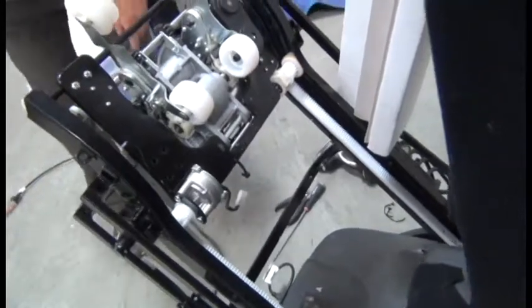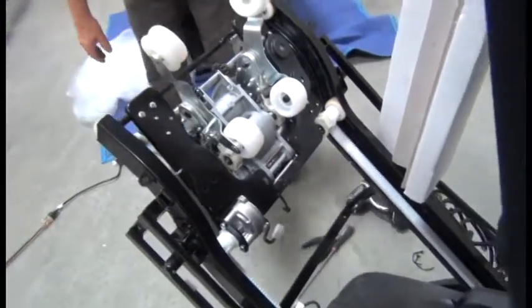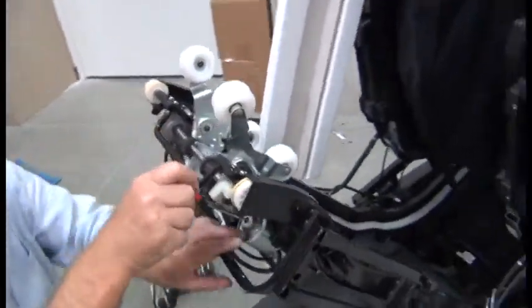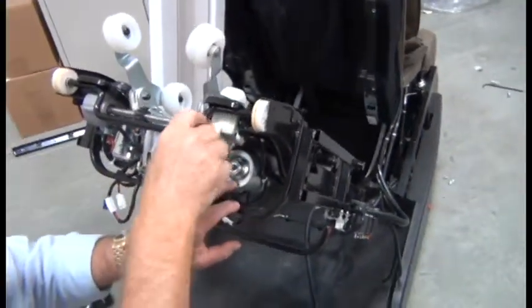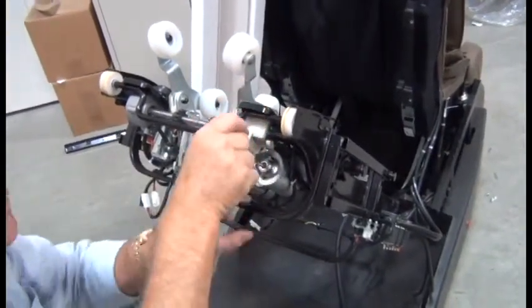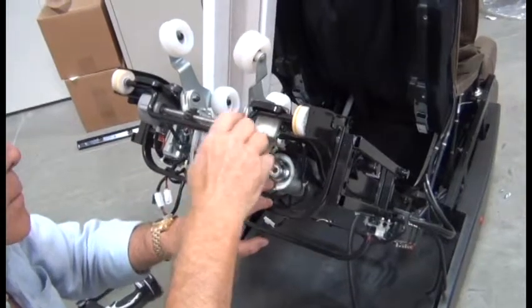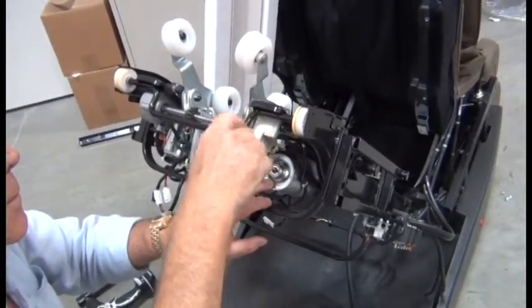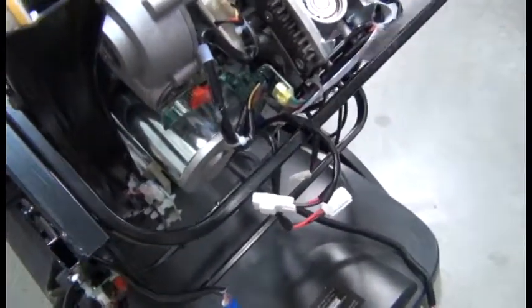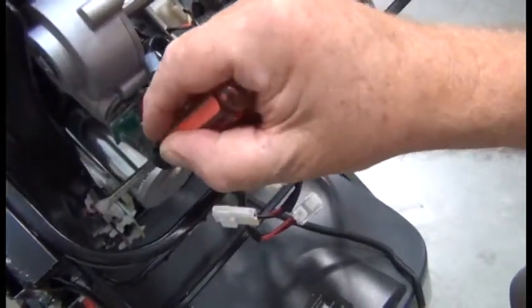And then taking our flathead screwdriver and turning that elevation motor counterclockwise this time to move the mechanism downward in the track. So the way you'll know when you've lowered the mechanism sufficiently is when the magnet on the massage mechanism is below the sensor board. So we still have a ways to go.